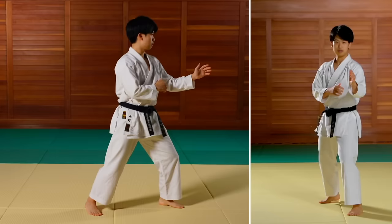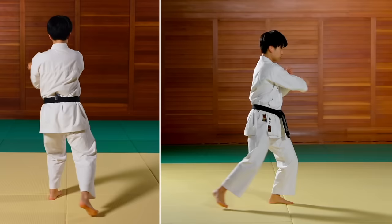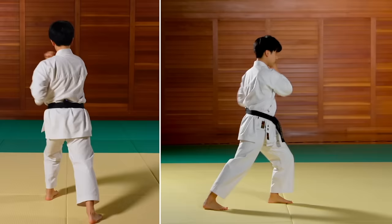Ready? Ichi, 1, 2. Ni, 1, 2. San, 1, 2. Shi, 1, 2. Go, 1, 2. Roku, 1, 2.